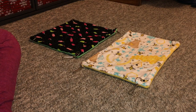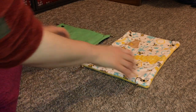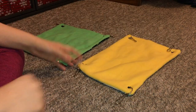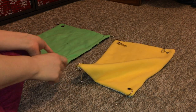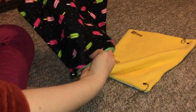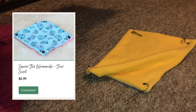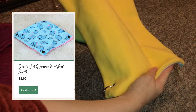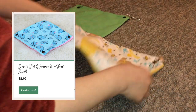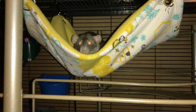I want to go into specifics about each hammock. She has the standard hammock — a flat one with two pieces of fabric stitched together, which makes it more comfortable for the rats. It doesn't have layers or levels but it's still super nice quality. She sent me the large version, which she says is good for two to three rats, and I would agree — possibly even more if you have smaller or younger rats.